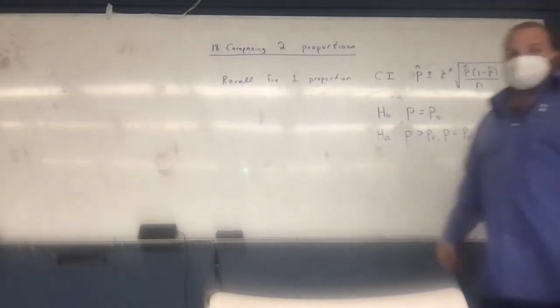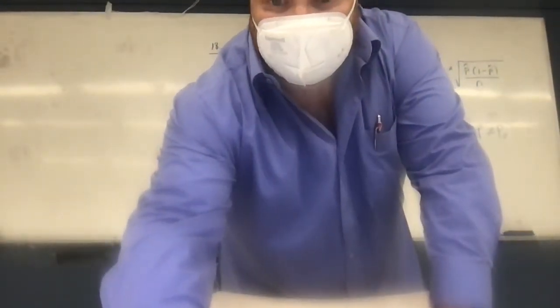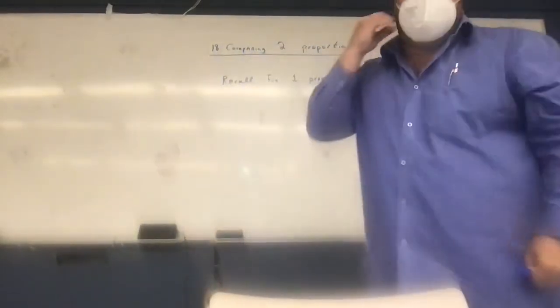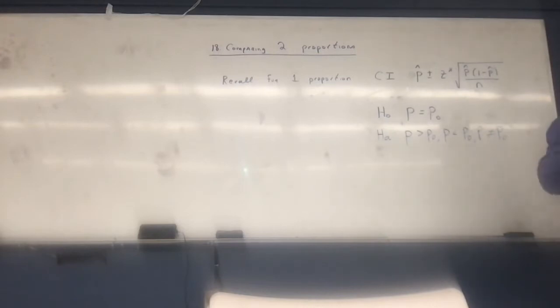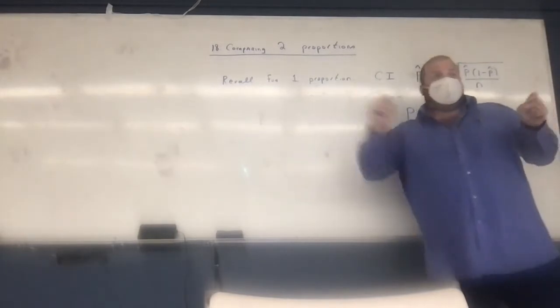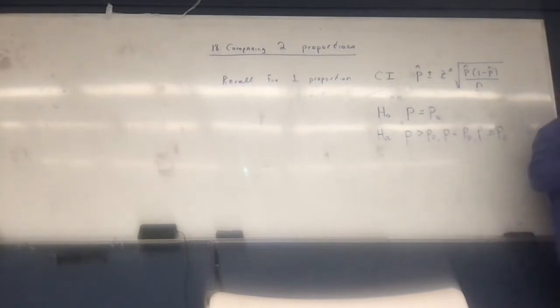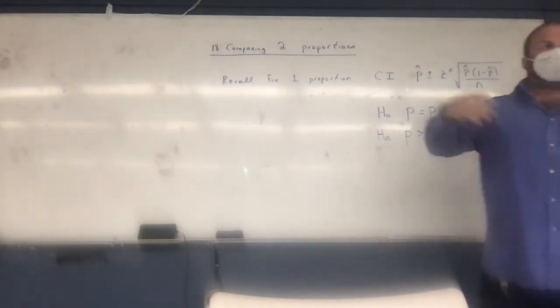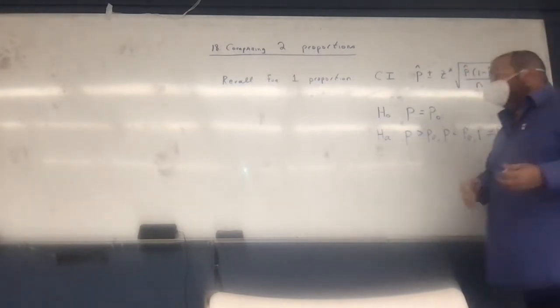Now, we're going to work with two proportions. Essentially, a two proportion example is when we are comparing two proportions. So we're not saying, I believe the value of the proportion is 0.5 or 0.8 or 0.3, but rather, I wonder if that proportion is the same as that proportion. Do men do it better? Do women do it better? Are their proportions equal? Right-handed versus left-handed, are they equal? We're comparing two different proportions now.